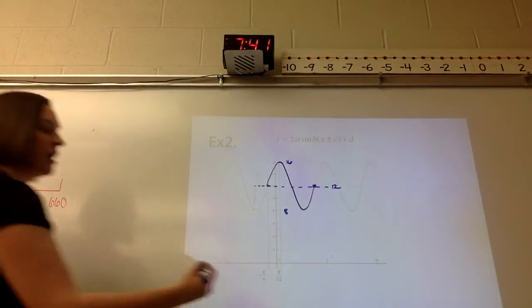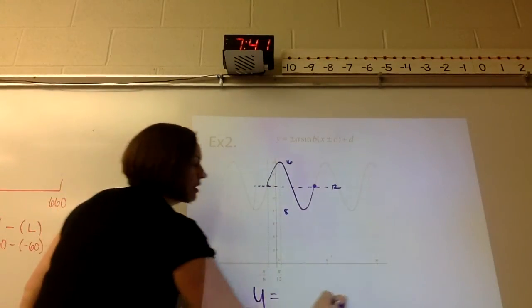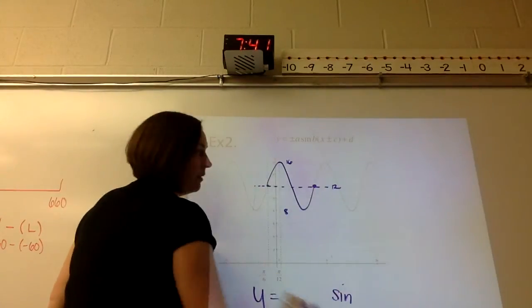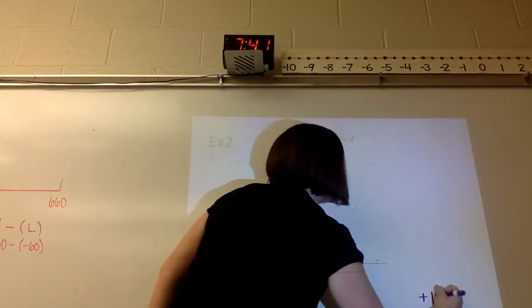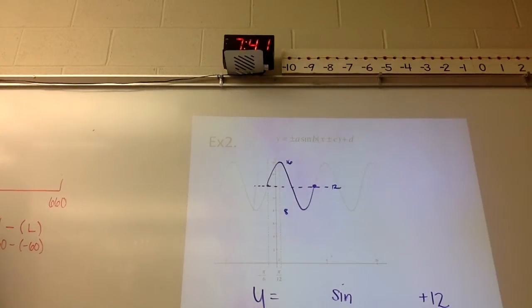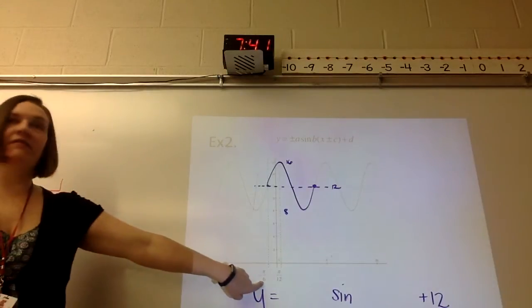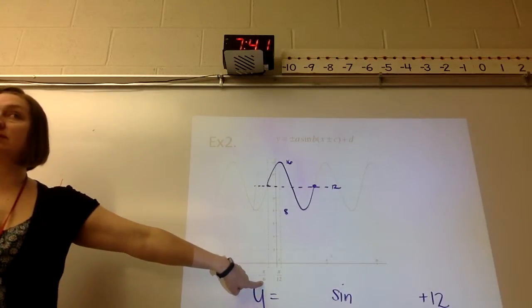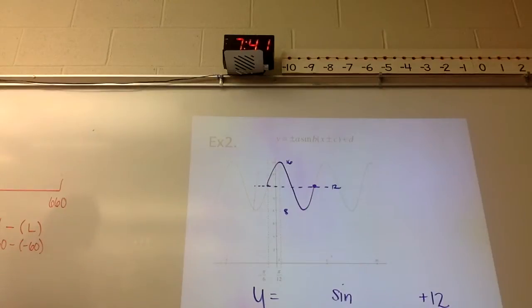All right, so again, we've got our y equals. Please don't forget that. We're going to talk about sine. We know what the end is going to be over here. It's going to be a plus 12. Any questions on that part of it? X or theta? Which variable am I going to use? X, because I have values that are in radians. Okay, so I'm going to be dealing with X.